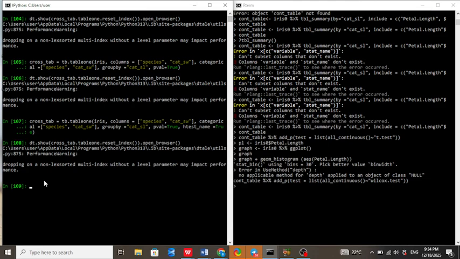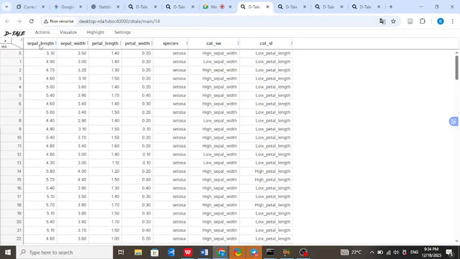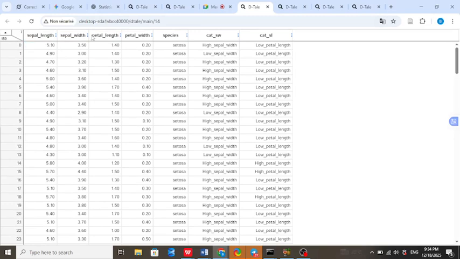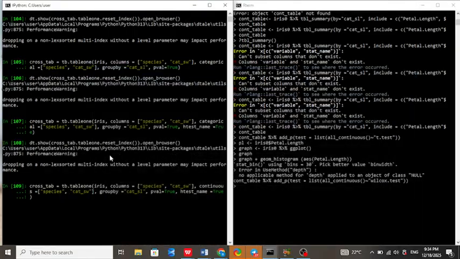Now let's try to do the t-test for continuous variables. So we do the same table like this, but we are now going to use continuous variables. I will still go by cat sm, but now in this place it will not be categorical, but continuous. Now I will have to take the continuous variables that I know were located in my data set. When I go to detail, I see that there was sepal length, sepal width, petal length. So let me just take petal length and petal width as continuous variables.